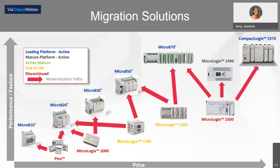However, if you'd like to retain the CompactLogix I/O, then you would move to the CompactLogix L2 or L3 controller based on the number of I/O modules in your system. The L2 controller offers embedded I/O and supports up to 4 CompactLogix I/O modules. The L3 CompactLogix controller offers no embedded I/O and supports more than 4 I/O modules in its bank. There's a picture depicting the L3 controller in the upper right-hand corner of this slide. Another option for migration, if expansion I/O were not used, is you could move it to the active MicroLogix 1400 as well.